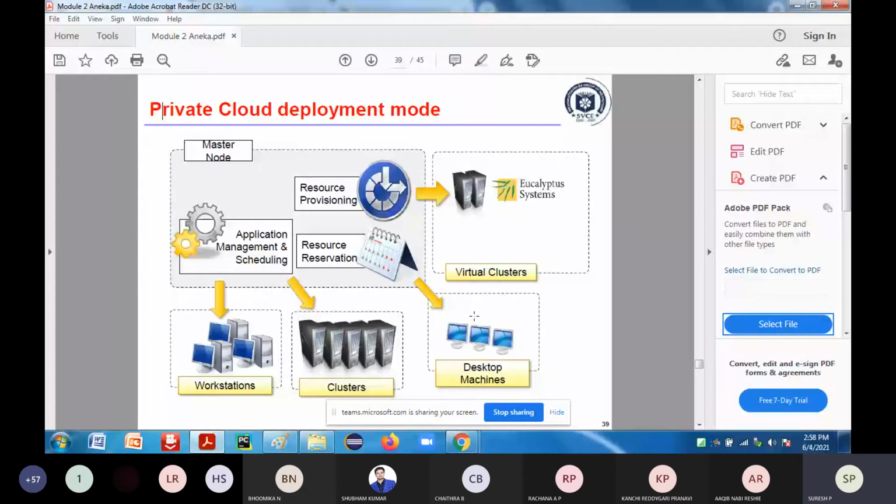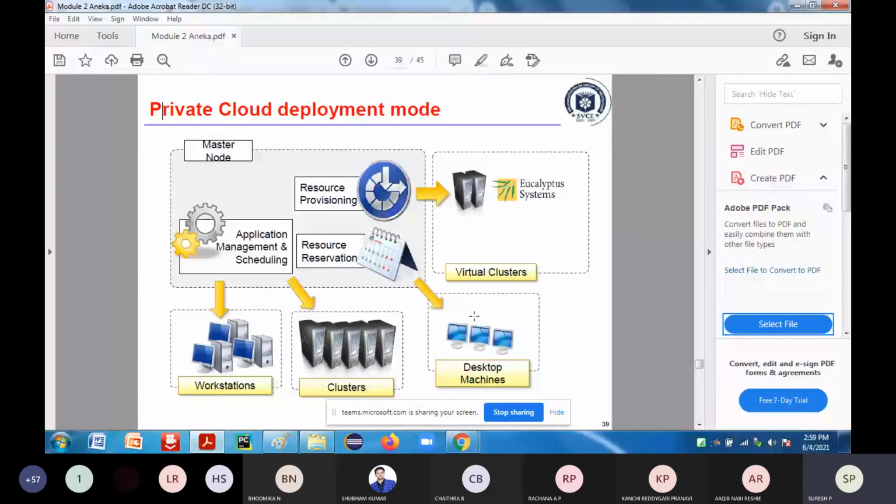I don't want the systems to be wasted. So instead of wasting them, I will give those systems as resources to another party, so that I can generate revenue from that.